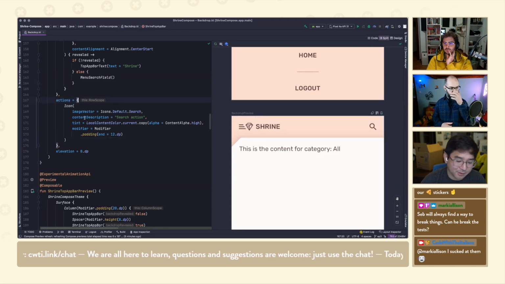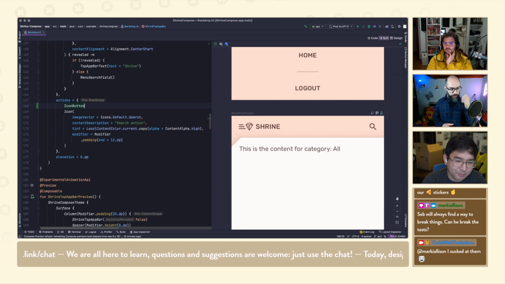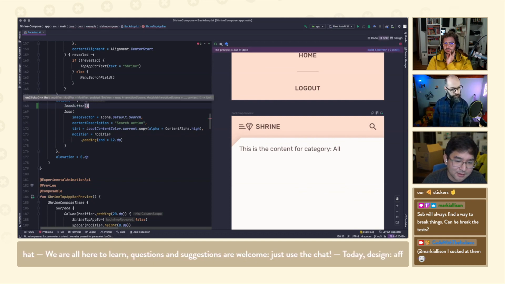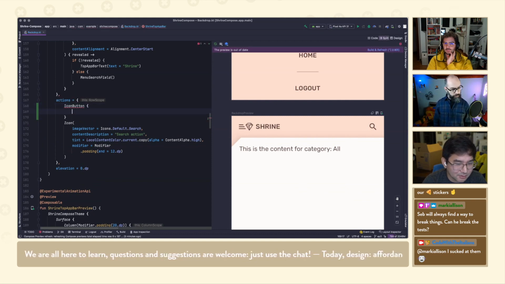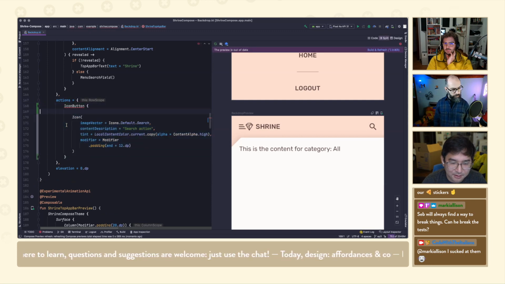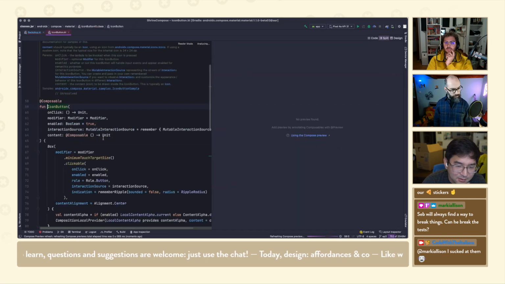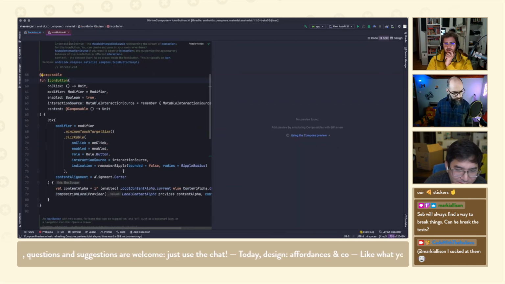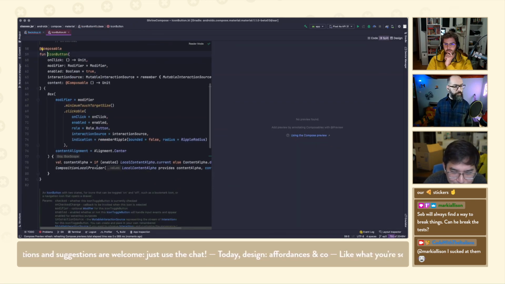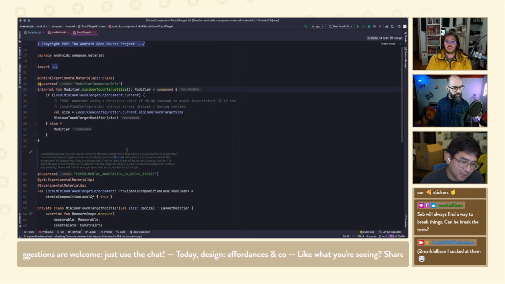It's partially the reason why this composable IconButton is larger than it usually is. Let's see, where's the sizing? Oh yes, here. IconButton actually has a modifier with minimum touch target size.